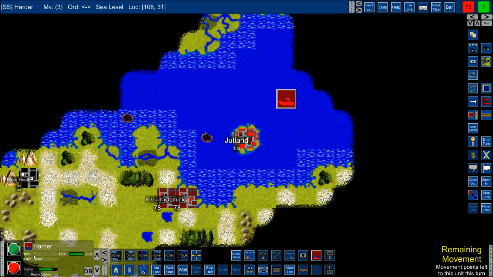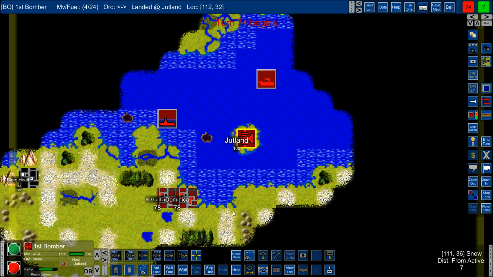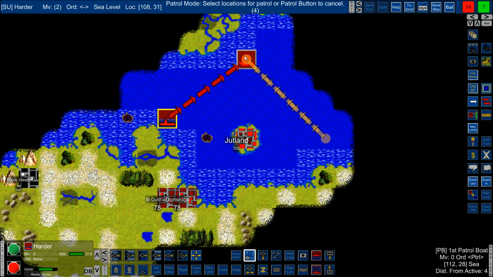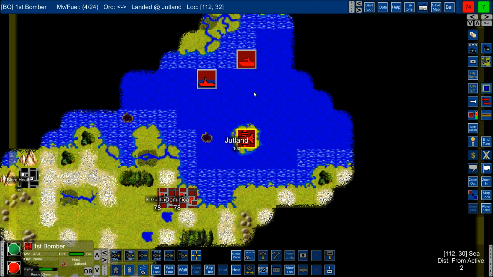Movement points 3. Okay, so he's going to go down. Descend to periscope depth. Yes, we are. Here's our bomber. We're going to wait with him. And he is... Oh, he's the last one there. But okay, let's go ahead and set up the patrol. Movement 2. We're going to go up here. And then down here. The advantage of being in periscope depth 2 is that they're not going to be able to detect us as easily. Destroyers, I think, can detect us still pretty easily.